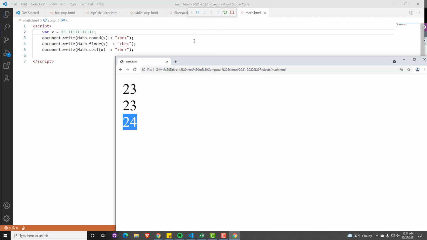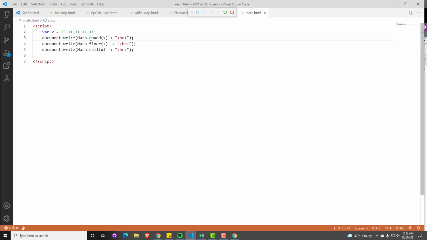Then lastly, what if I want to keep some decimal places? All three of these get rid of the decimal places. So let's get somewhere round up here. There we go. Okay, so if I have this nice long decimal, but I want to round off to the hundredths place, so I want to round off to 23.28, well, what I need to do there is just a tad bit different.